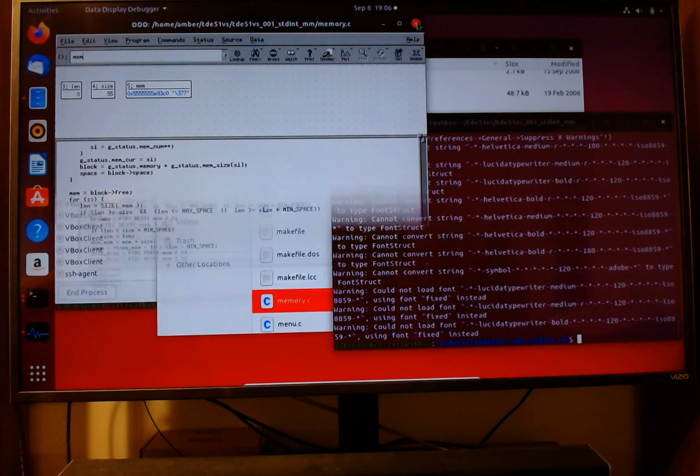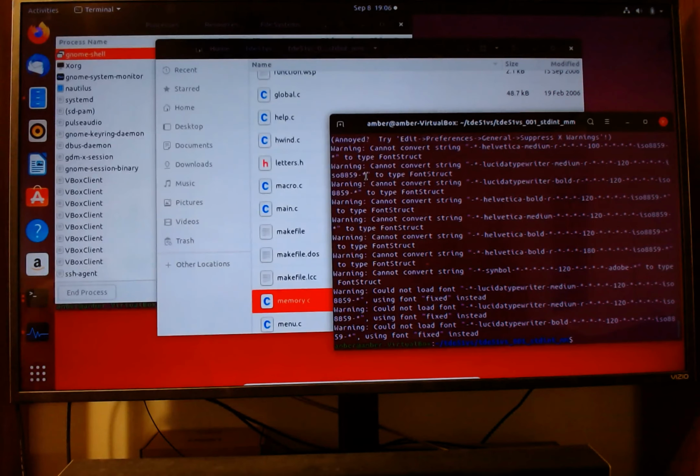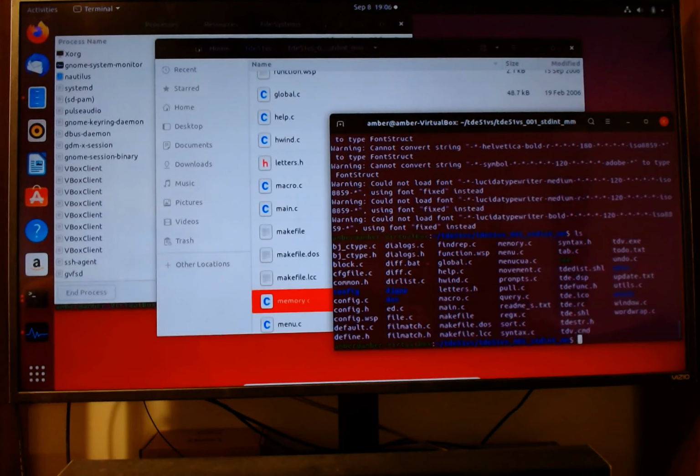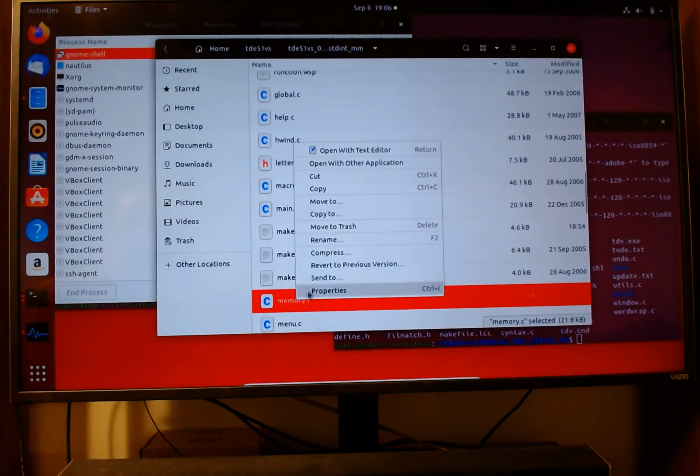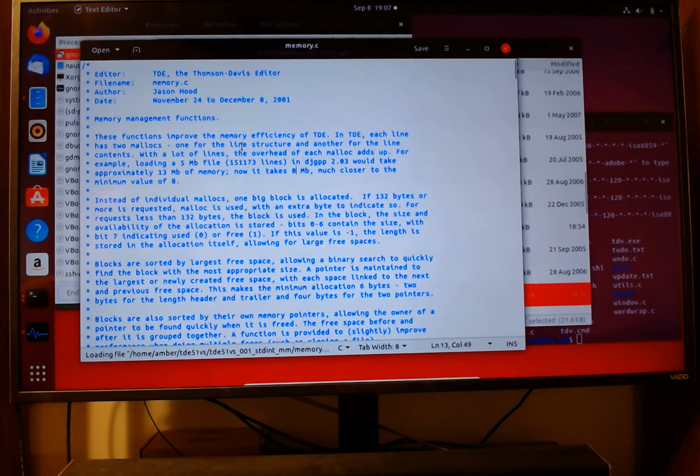Now how do we fix that? We are going to use standard ints.